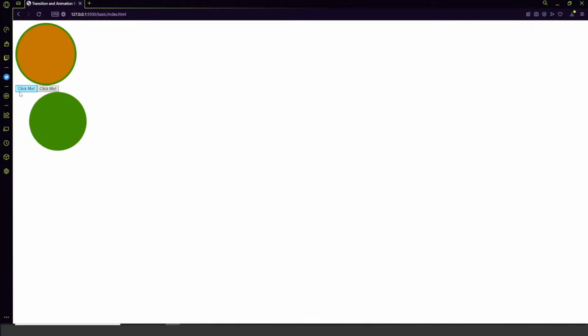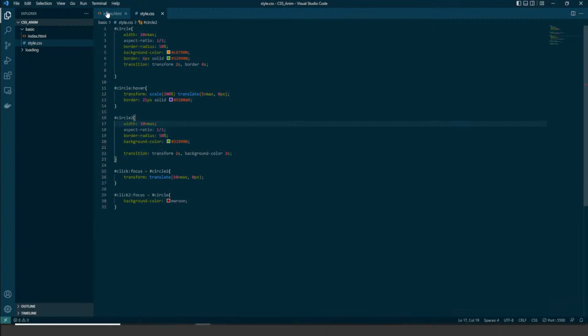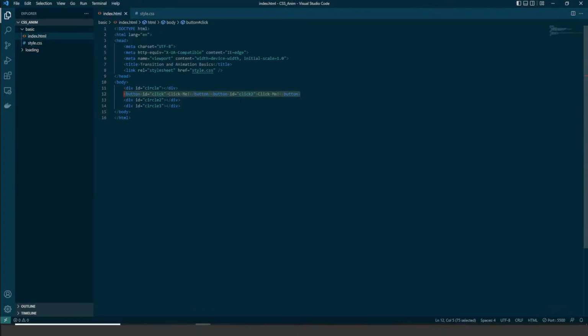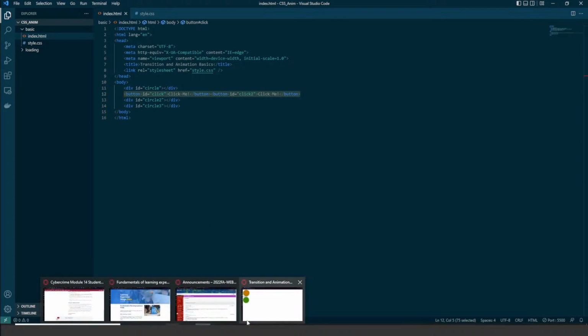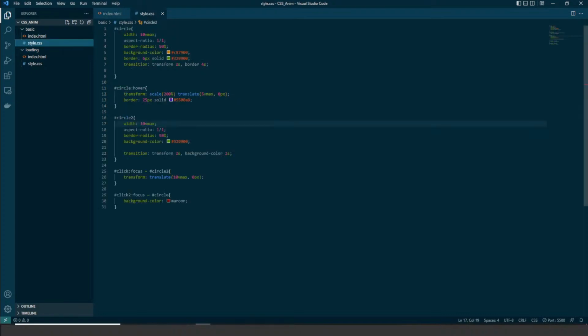So now if we click our first button, it moves over. We click off of that first button, it comes back. We click our second button. Is that what I called the second button? Oh, I called it click 2. Oh, I didn't prepare this one, so... Oh, I see what I did. Circle 2 and not circle. That's why that's not working.